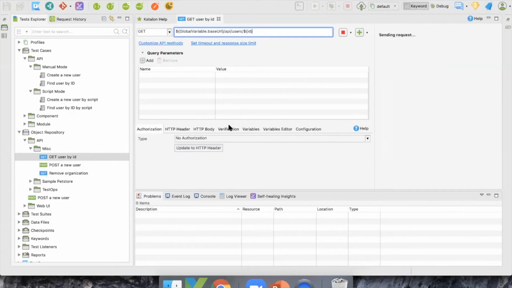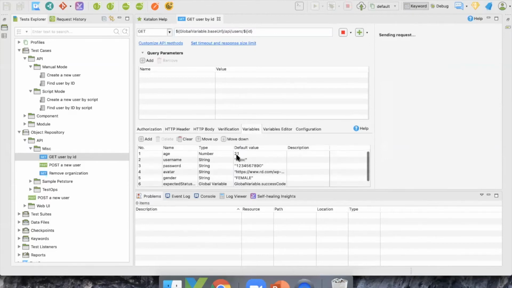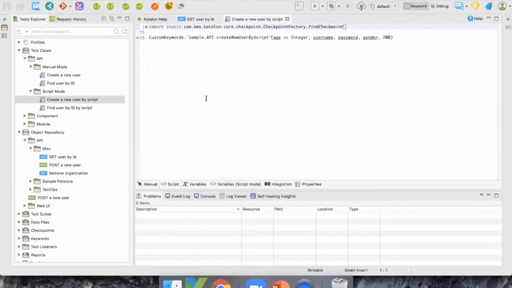So you can put a variable here as well. Yes, this is for testing with different data that you can input to the API, and this is really for testing the request that you have. All right, I think that's fine. Secondly, you can build API with pure script. So let it run.